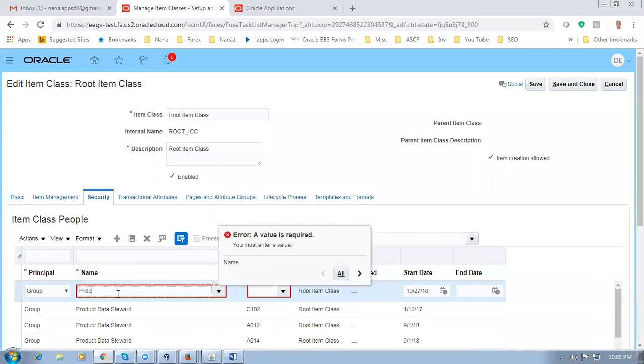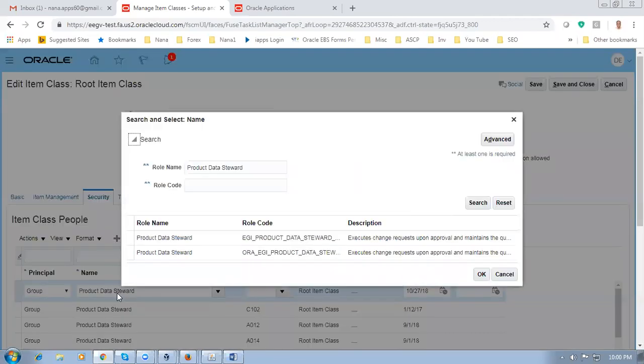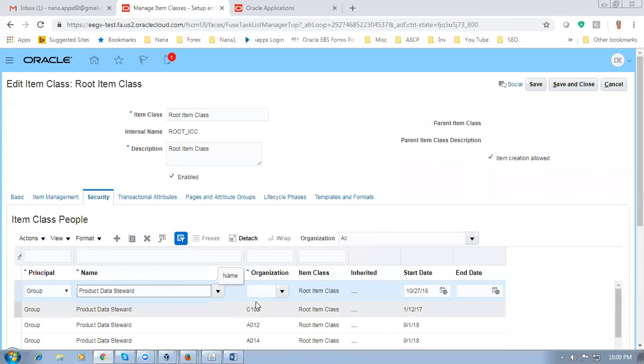Go to that product data steward. Then when I give a tab, what happens? I have to get the ORA and then EGA one. Go there. You got it now. Okay, click on it. And then click on OK now. By which what happens? It gets done. And then afterwards, I will now populate my second org over here now. It's a D012. It's a very sensitive one. And then please follow the instructions clearly. Otherwise, what happens in the production instance, my students have got a problem. They got stuck.